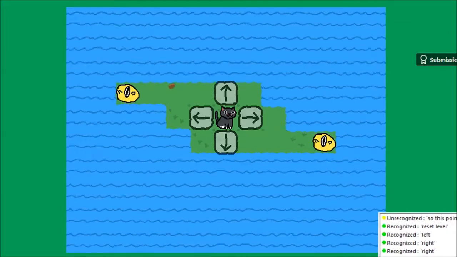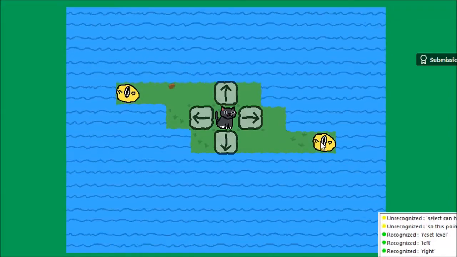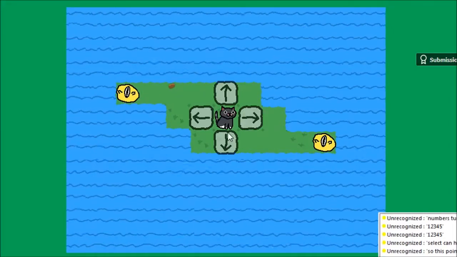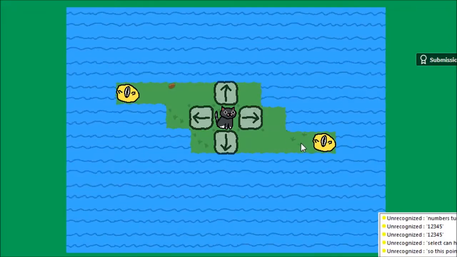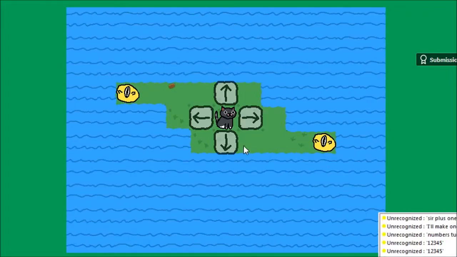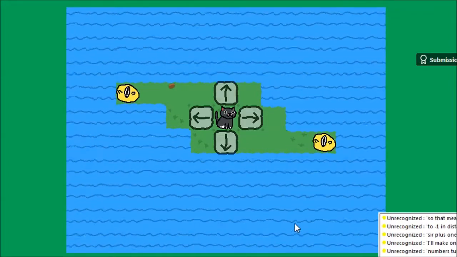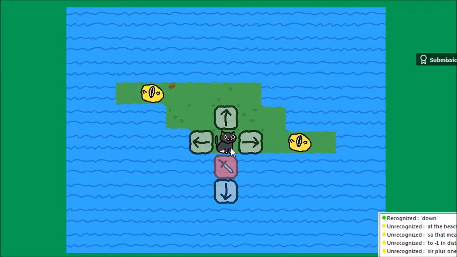So let's count how many squares away they are. 1, 2, 3, 4, 5. 1, 2, 3, 4, 5. Now most turns, I'll make one move towards or away from them, so plus or minus one in distance, and they'll move one towards me, so minus one in distance. So that means if it's an odd number, after we've each made a move, it will still be an odd number.